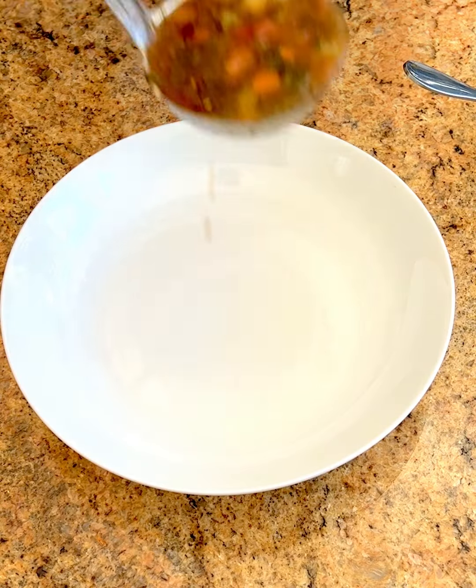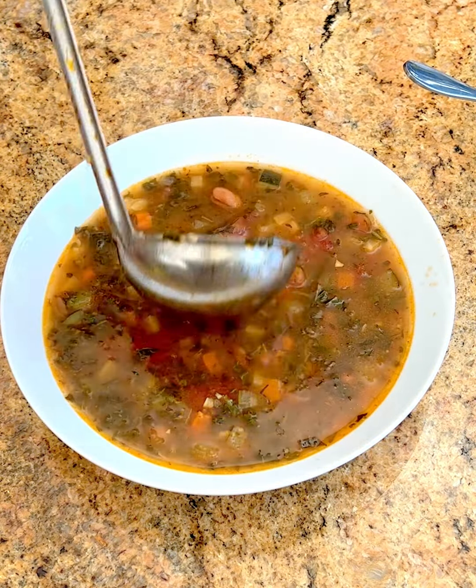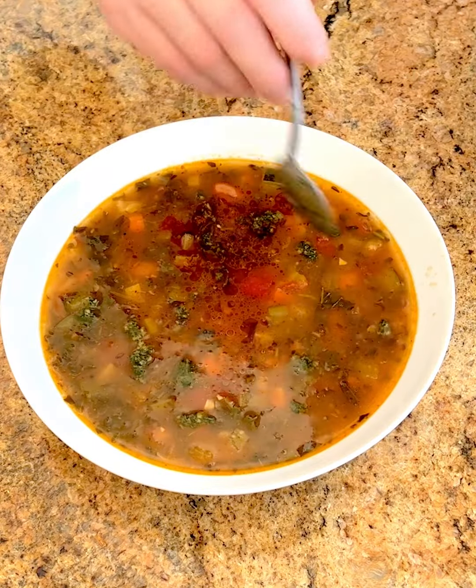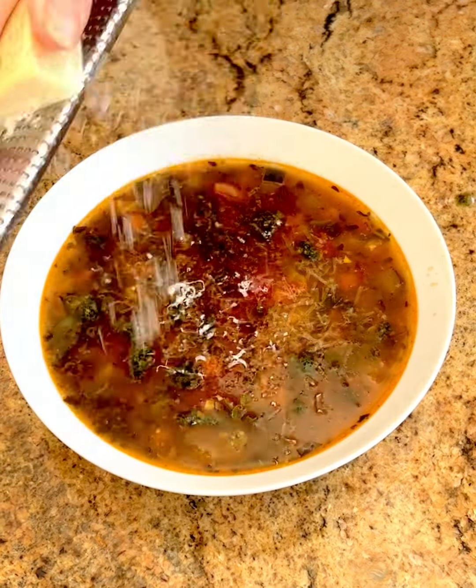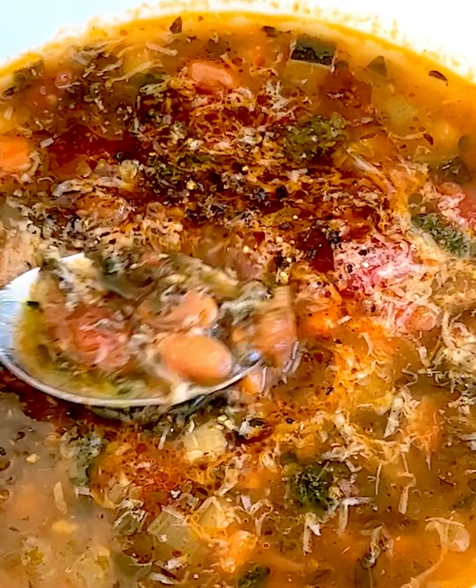Okay, let's plate. A few ladles into a warm bowl. We're going to garnish with my kale pesto. Recipe can be found on my website. Some grated parm, and we're done. It's delicious, it's nutritious, it's vegetable soup.